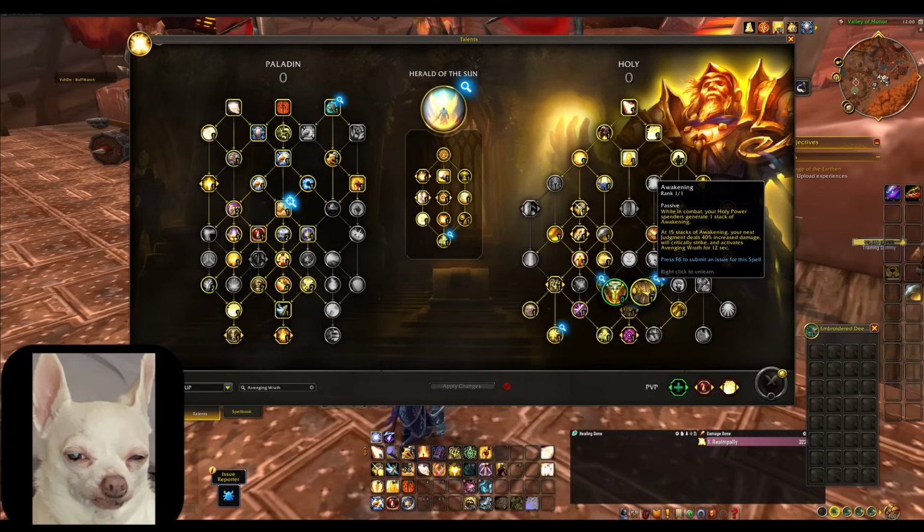And then the final thing I want to talk about here is Awakening. As we spend our holy power spenders, we get this stack of Awakening. And at 15 stacks of Awakening, our next Judgment is going to activate our Avenging Wrath for 12 seconds. So this is something that you do want to track. I do have a WeakAura for this. We'll talk about it in the WeakAura section.